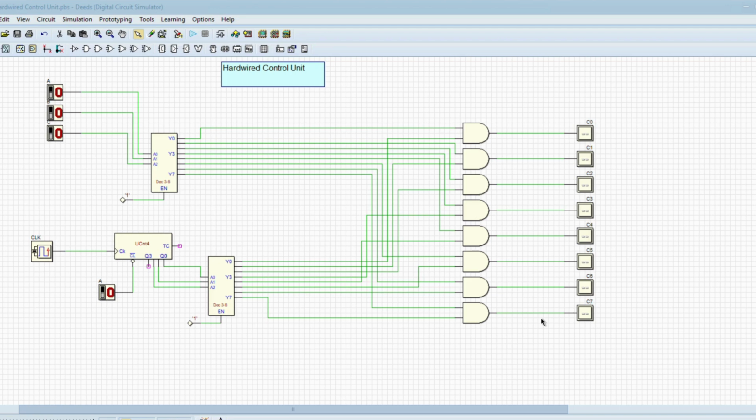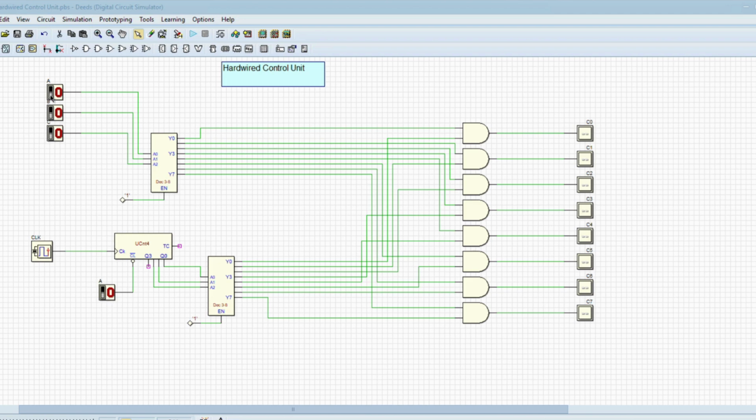Now let's understand using an example. When instruction and timing match, any of the Ci becomes one, which shows control signal generation using hardware logic. Now let's implement this.